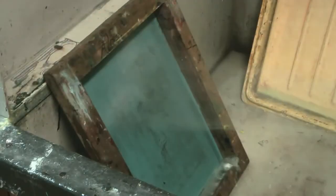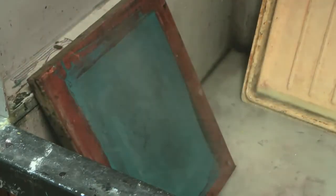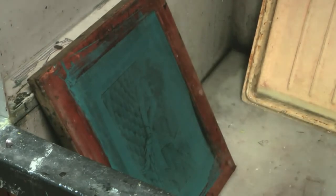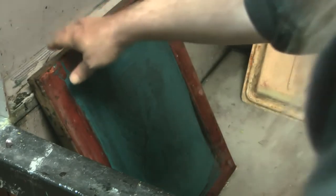You might see a bit of soapiness at the bottom of your screen as you're washing, and that's the emulsion coming out. And really you should wash for quite a while. You've had it under the light for a while, you can wash it for quite a while till that soapiness goes. And this might take a few goes. This is actually sped up, but it might take a good 5 minutes at least of just very gently washing. Just sprinkling on both sides. I don't use a lot of force with the water, and I hold it back away from the screen.